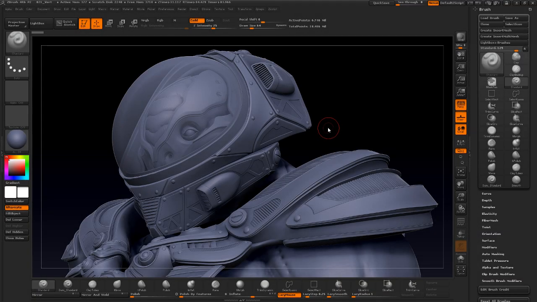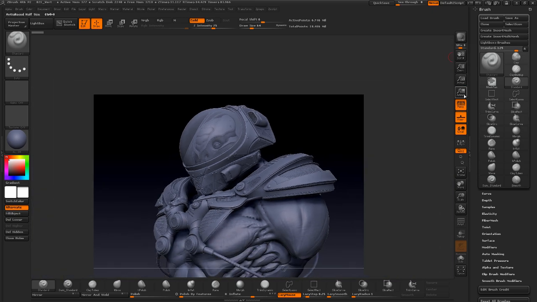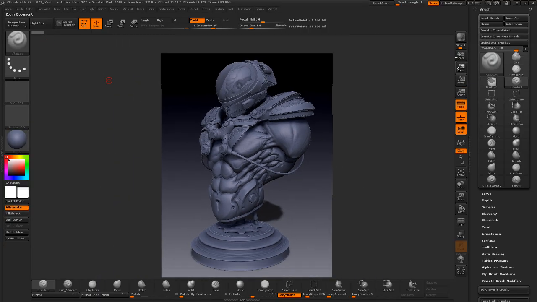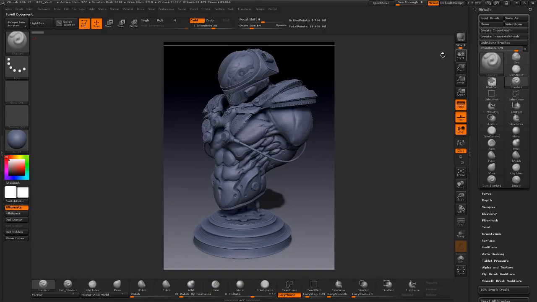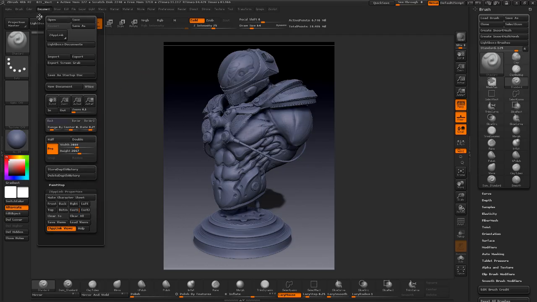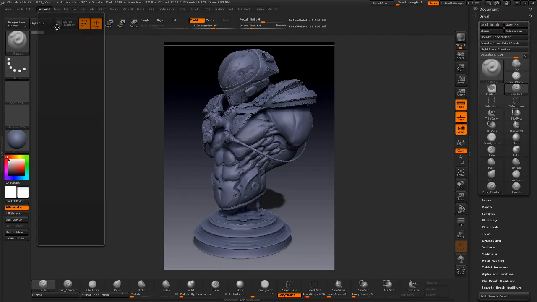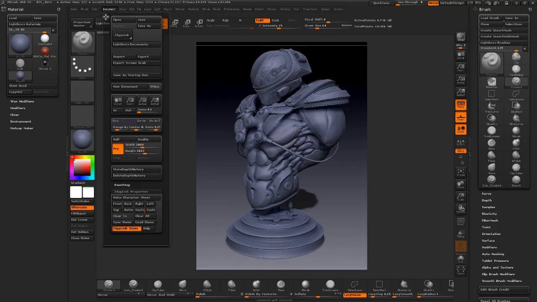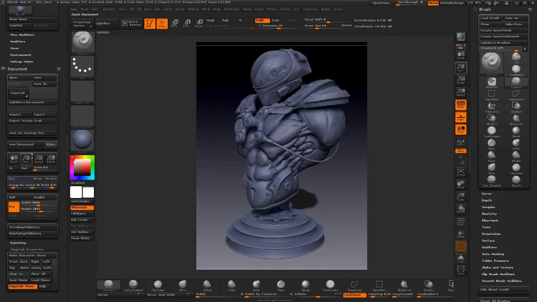So I wanted to talk a little bit about the background colors that we see here. So I'm going to zoom this out so we can see the entire document, and just scroll this up a little bit so we can see this. And we're going to talk about how we can change our background color on here. So if we go to document, we can actually dock this, grab this and dock it over here into this slot, or we could throw it over in here and have this open over here. Either one will be fine.